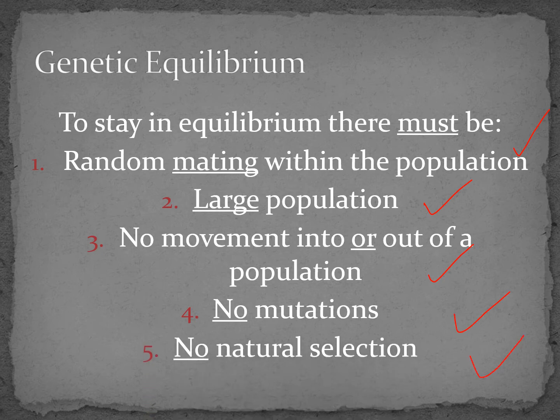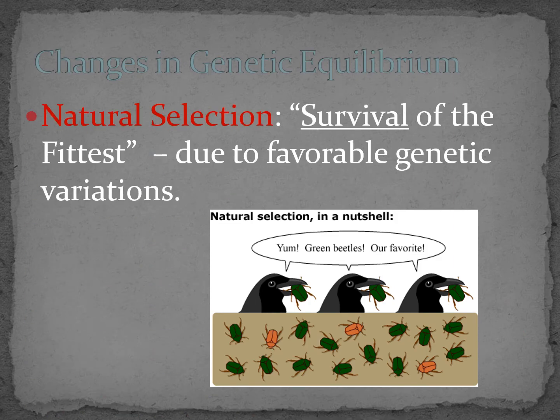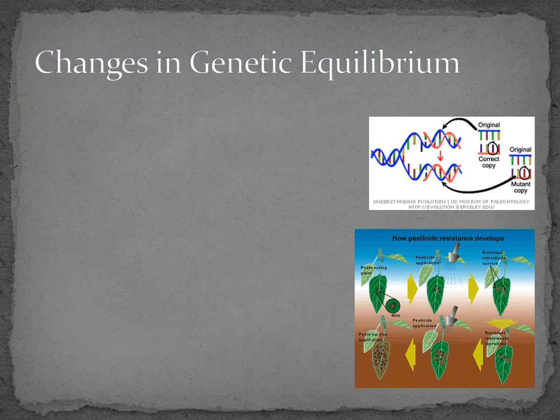And no natural selection. So what does that mean? It has to be what? Pick and choose, which is artificial. Natural selection, of course, is the survival of the fittest, which means whoever is fit to survive. Look at this picture. This ground is supposed to be like an orange clay. And then the birds came. They ate the green beetles because the green beetles stick out. The orange beetles are camouflaged in, so they are going to be the ones who survive, and all the new beetles that come are going to be orange.